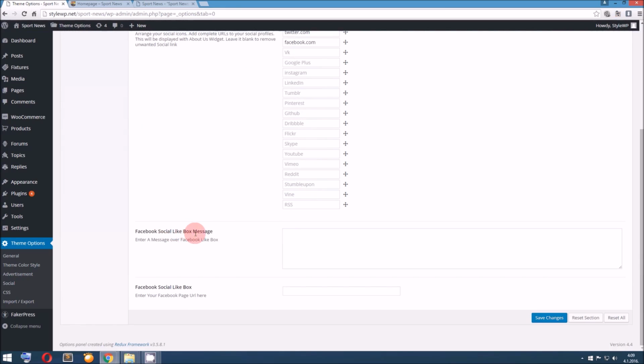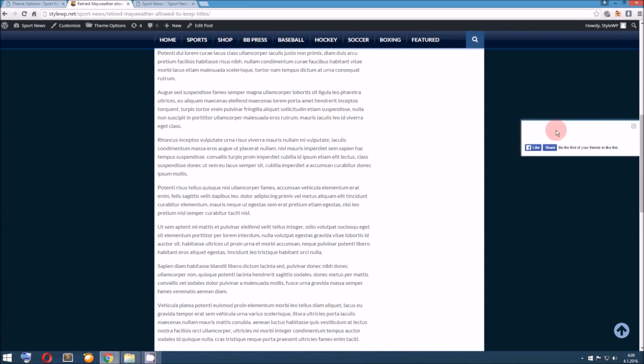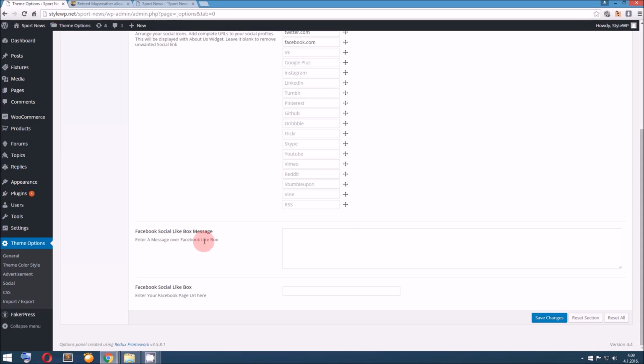Facebook social like box message. This is a box which appears here on the right side. You can see it here. So let's enter some welcome message. Hi, join us on Facebook, for instance. And here you add the Facebook page URL and save changes.